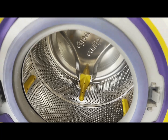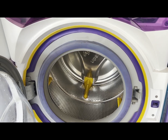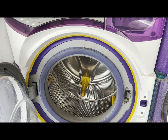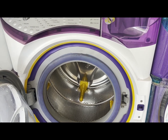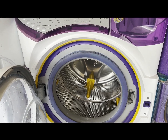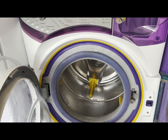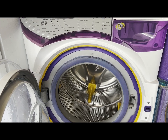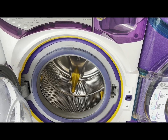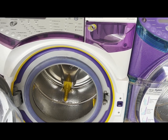But when it's on the wash cycle, it will unlock and the drums move independently to each other. So the front moves in one direction and the back moves in another direction. It's meant to imitate hand washing and be a bit more thorough on your clothes. That was the idea behind it anyway. Unfortunately a lot of customers complained about it tangling and creasing things and even damaging things, so a lot of these had engineers out to them to actually disable that feature, disable the Contrarotation, so it would only move together as one drum, never separating, which is a shame, but there you go.